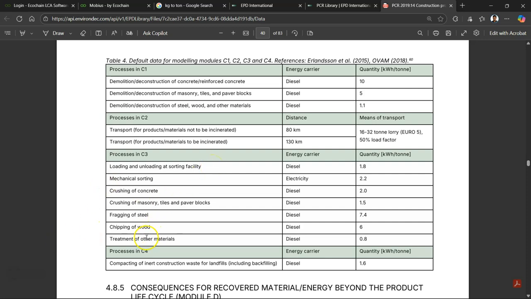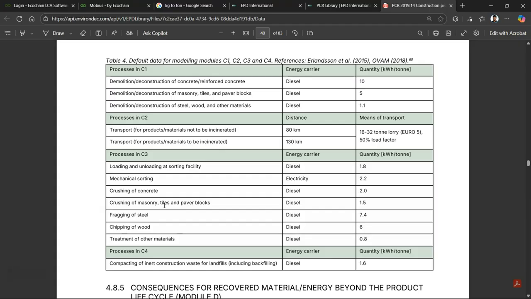Sometimes, right? Where is it? Yeah. In the process C2, for product materials not to be incinerated it means 80 kilometer. If it is to be incinerated it means 130 kilometer, right? But in the processing of construction products, there is no incineration. I understand it this way: in C3 only some pre-processing is happening, and the outcome of that pre-processing activity will be directed towards either landfill or further recycling or incineration.